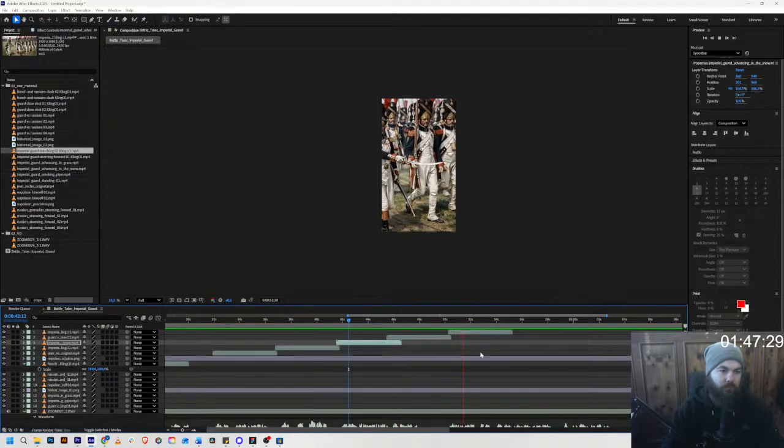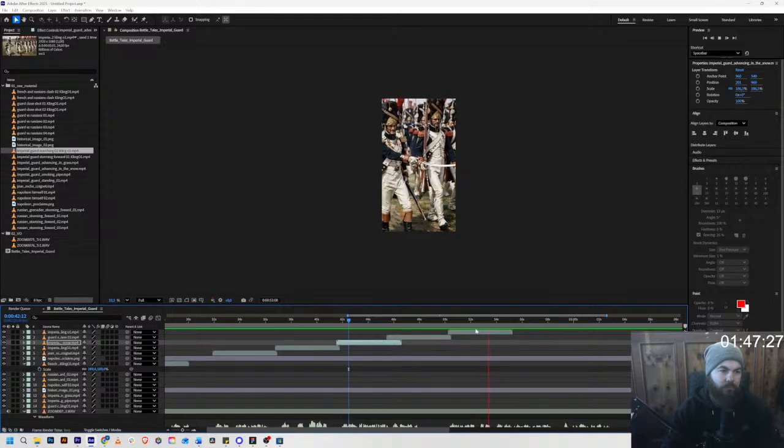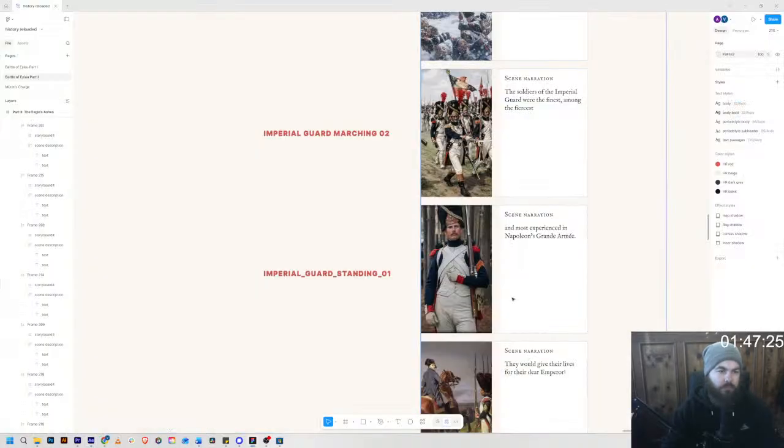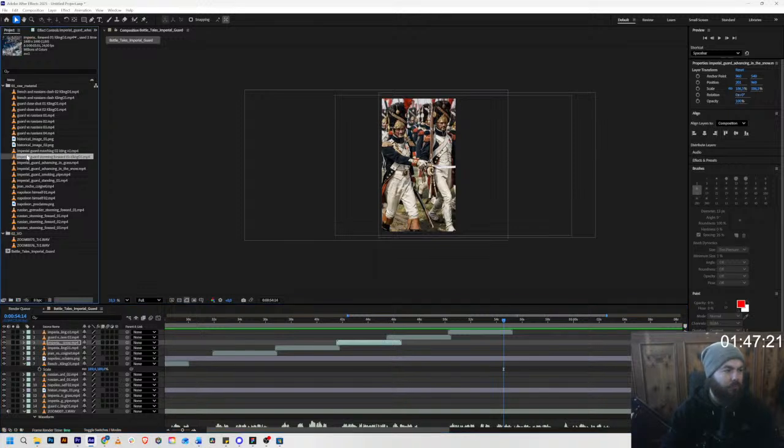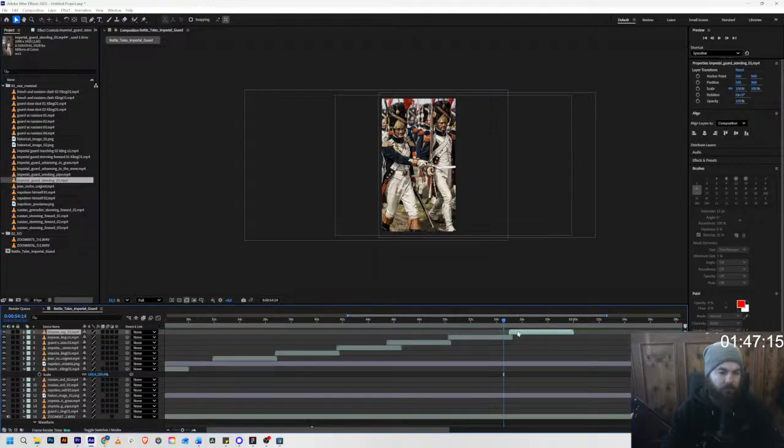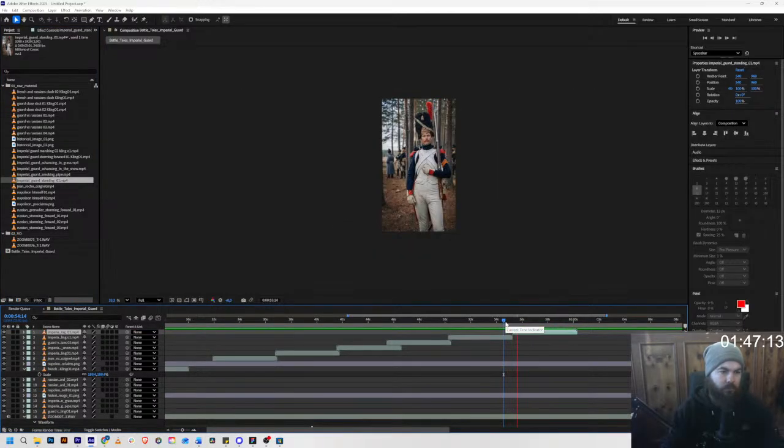The soldiers of the Imperial Guard were the finest and among the fiercest and most experienced in Napoleon's Grande Armée.